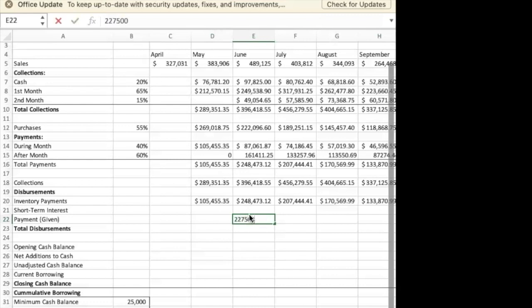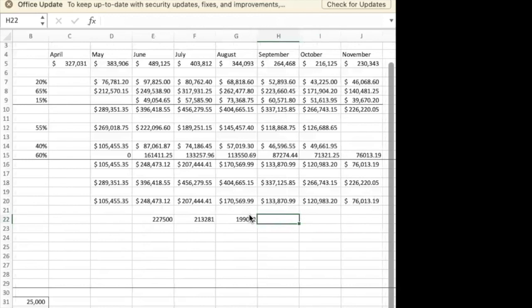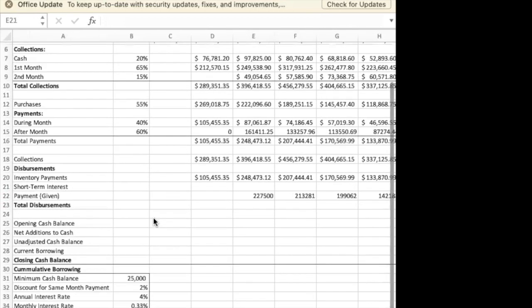Sorry about that. September 2, 8. November, we're going to have no given payments. I'm going to do all the formatting later. We're just going to go through it, and then at the end, tie it all together: format, title, scenario manager.